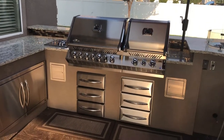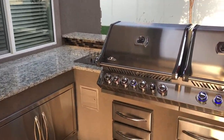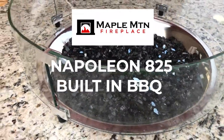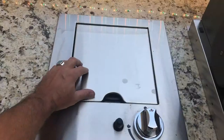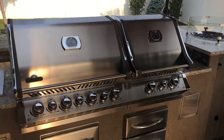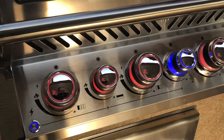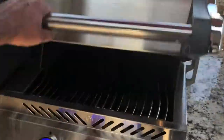Hey YouTube, this is Matt here with Maple Mountain Fireplace. Today we're gonna be talking about barbecue grills. This is our built-in Napoleon — it's the biggest one they make, the 825. You can see the knobs light up: red means that it's on, and blue just looks really cool. On one side you have your infrared burner, that's for grilling burgers and steaks really hot.